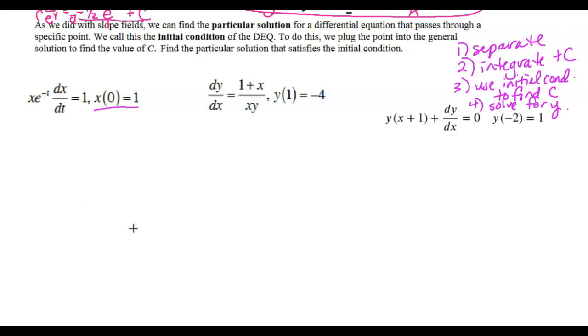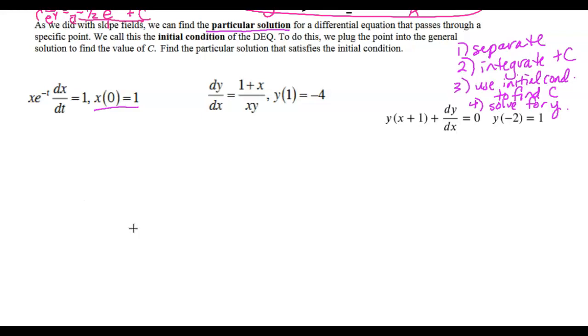So I have fewer examples here because you've kind of seen all the different varieties, but I did try to pick a few different ones. So it's a particular solution because we no longer have that plus C, so we know the exact original function. And there's only one, all right? There's more than one way to write it sometimes, but. All right, so let's look at the first example.